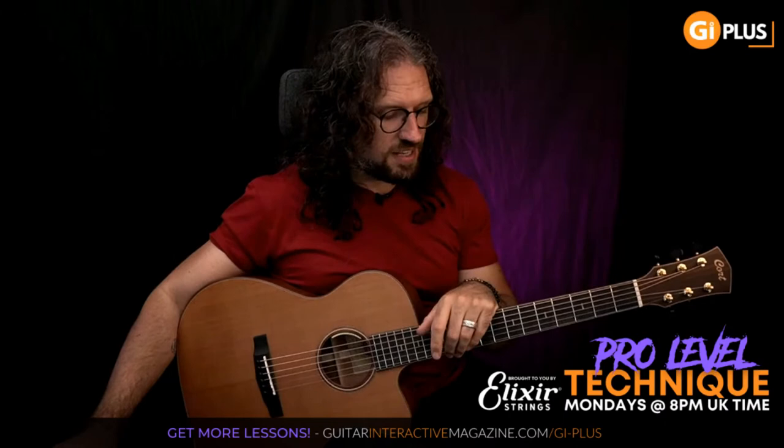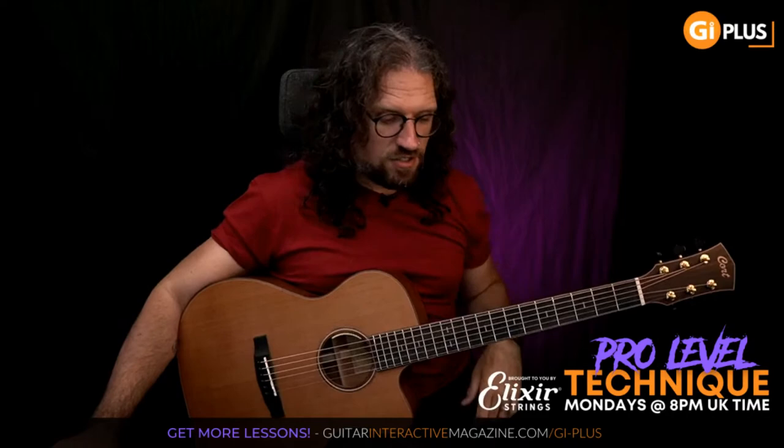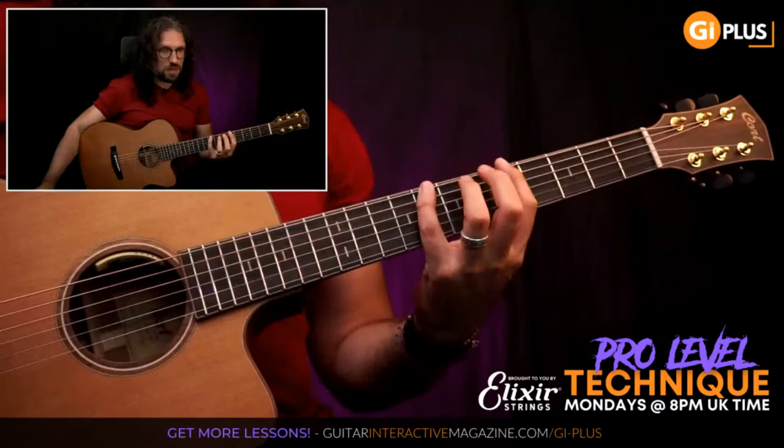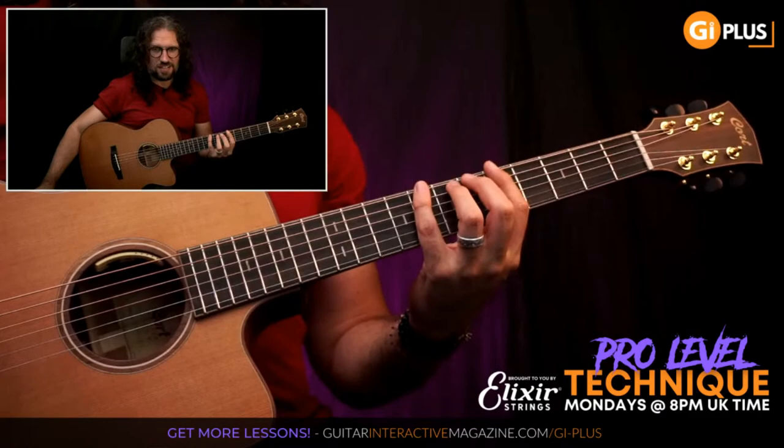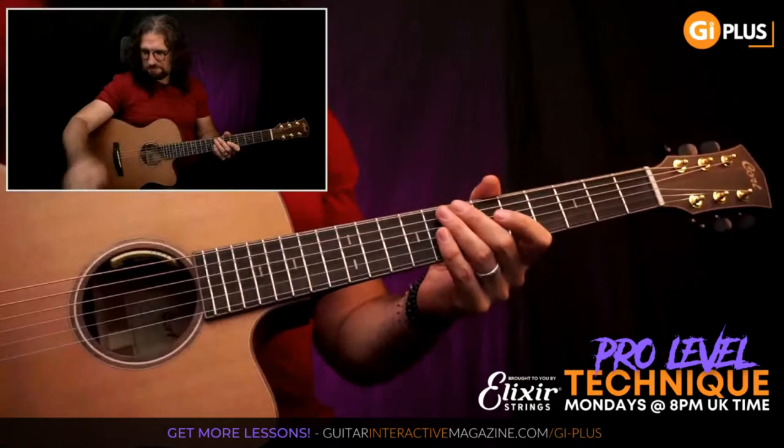First thing I want to do is discuss the similarities and differences between scales and chords too. But let's do some playing before we do any of that. Let's throw the backing track on. We're going to play some stuff in A minor pentatonic. You can do this on your electric. I've cracked my acoustic out because I feel like the theory lessons tend to work quite well on acoustic. It stops me from going all shred-tastic as well, although I'll try. So we've got a backing track in the key of A minor.